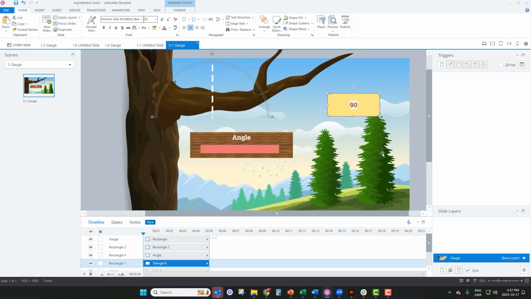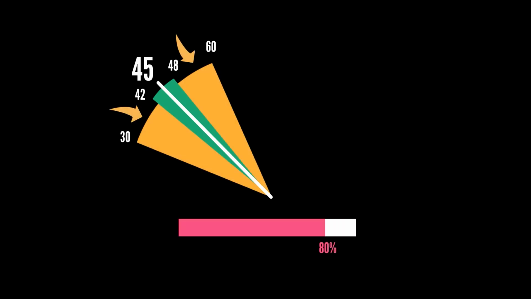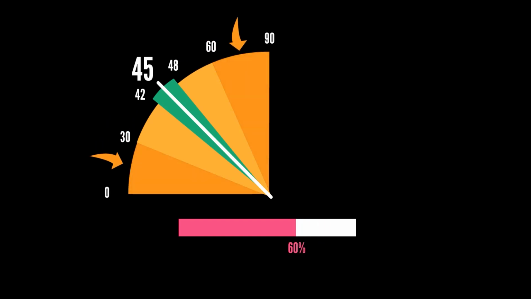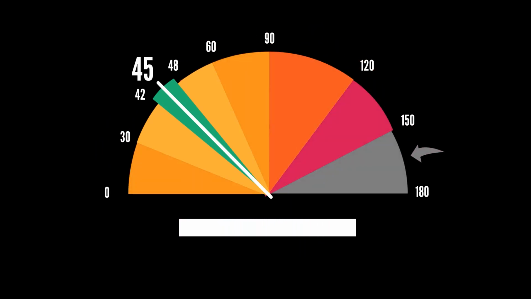Now the next thing I need to do is to come up with a scoring scheme. So I'm going to start with my perfect score, which is 45 degrees. And let's say they're going to get 100% of the points if they're between 42 and 48. So a little margin for error. And that's when the gauge is going to be full. Yay! And as they get farther and farther out, the gauge is going to be at 80%, 60%, 40%, and when they're really far out, they're going to be at 0.